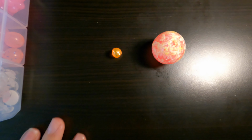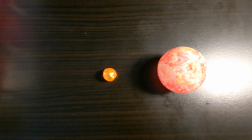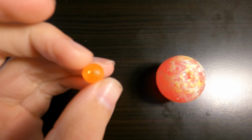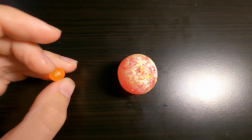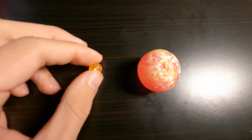And why would we want to have these drastically different sizes? Well, in general, you want bigger. You want as big as you can feel comfortable with. That's because the fish is more likely to see a bigger egg or a bigger bead. If you feel like you can get away with a really big bead, then you should put it on, in most cases, in my opinion.